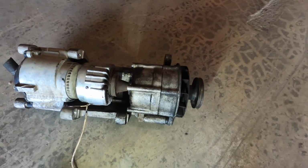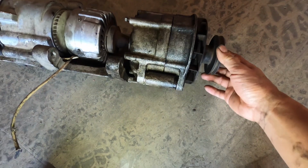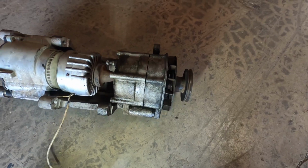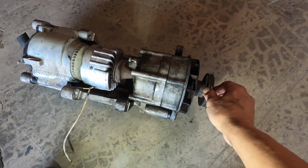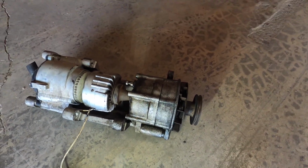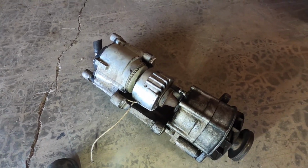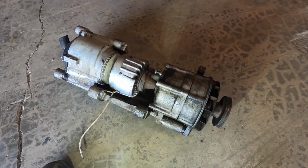You can see why I pulled it out. The alternator is just absolutely soaked in oil, and I would need to clean it off and then send it out for rebuilding and everything checked, because I couldn't put this thing back in or let it run like this covered in oil. I think it's just going to be destined to fail. The big decision at this point is whether or not I'm going to put this guy back in, but we'll leave that decision for another day.